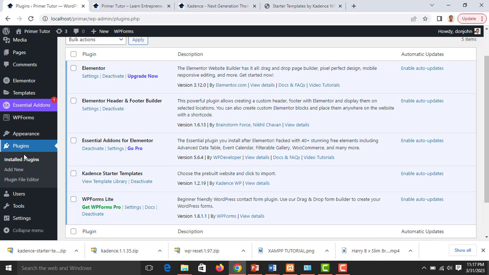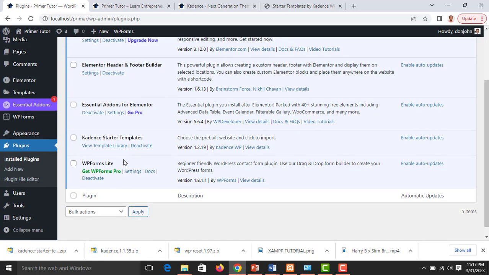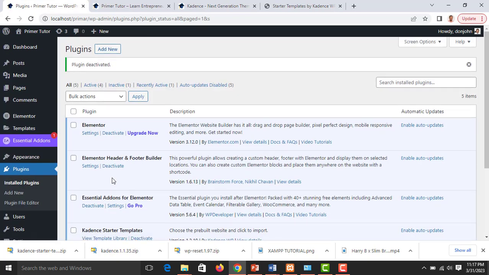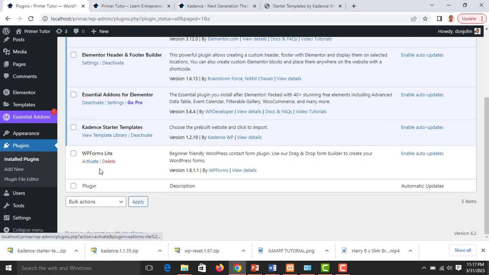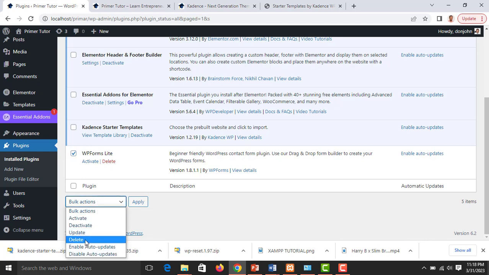You've seen how we can add new plugins, and let's say you are not okay with any of these and you want to remove it. You first of all deactivate it. When you deactivate it, you can see now it's not activated automatically. Delete will come out from here, so you can click here and delete it, or you can simply select here and come to bulk action, and here you still have delete.